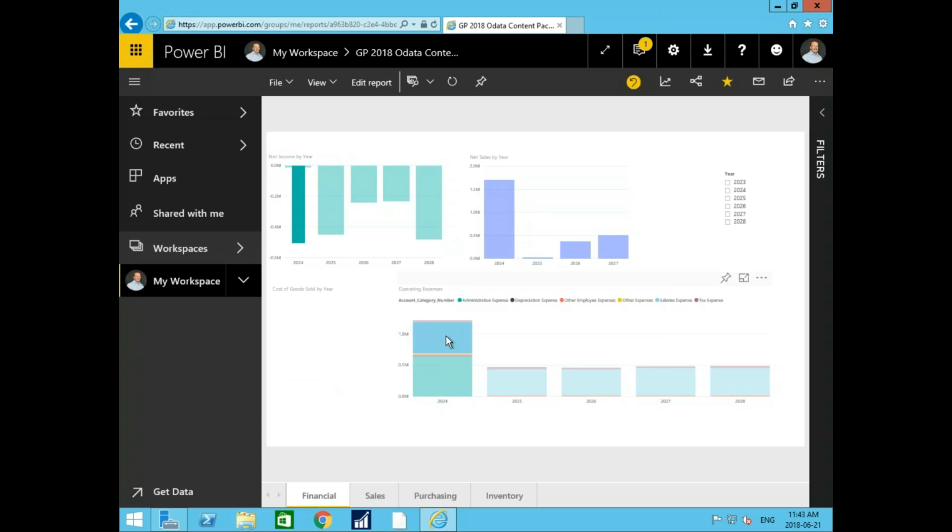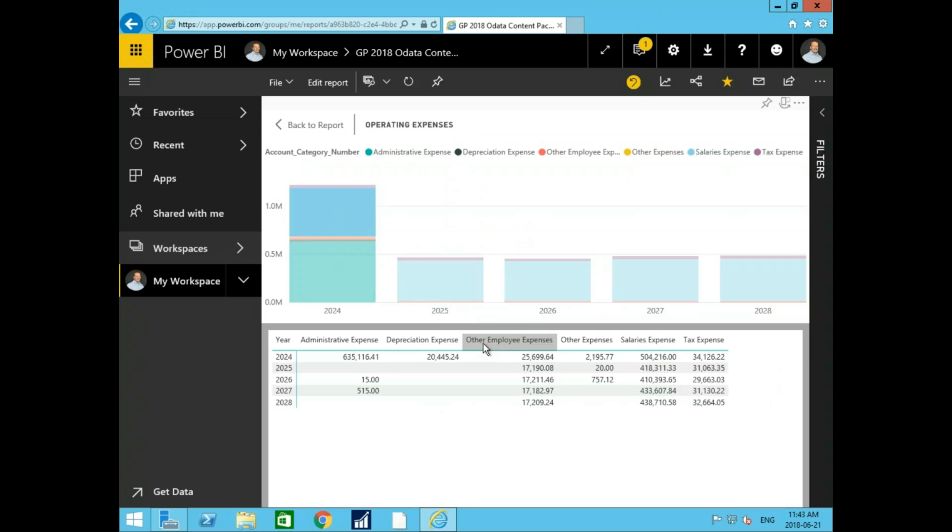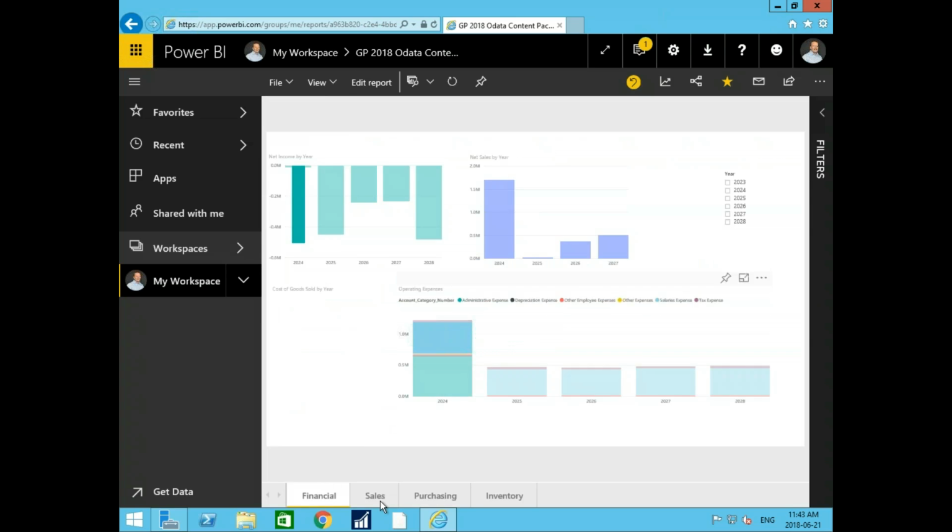If I wanted to drill into my admin expenses, I can click on that cell and it expands the graph and shows me the actual details of what makes up those numbers. So that's the financial report.